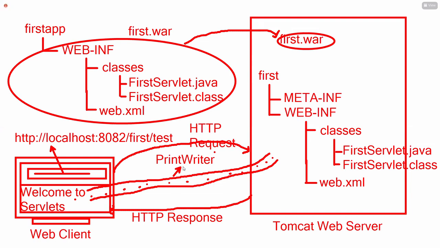Manually, no need to practice. I'll teach Eclipse, and you practice with Eclipse. If you practice manually, not everyone will get it. I know about that. So from wherever the request comes, up to that one stream is created, and that stream is only a PrintWriter. Through the PrintWriter, we are passing data.